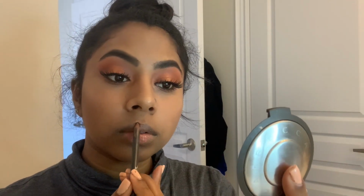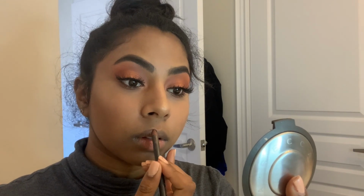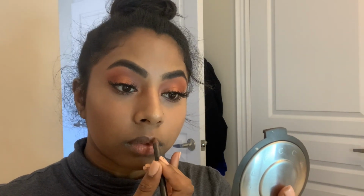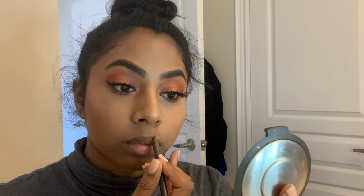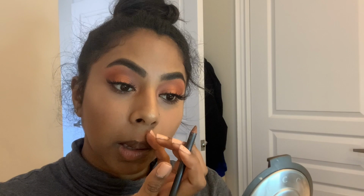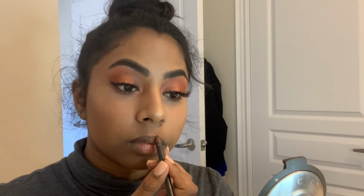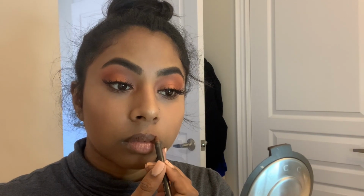So for my lips, I'm using MAC Cosmetics lip liner in Chestnut, and I'm just tracing my lip line. And at the Cupid's bow, I'm almost doing an X on both sides. And while I am tracing my lips, I will be filling in the corners instead of my whole lip, just because I want an ombre effect. And basically, I'm just coloring in how my lip already looks and just defining the darkness.